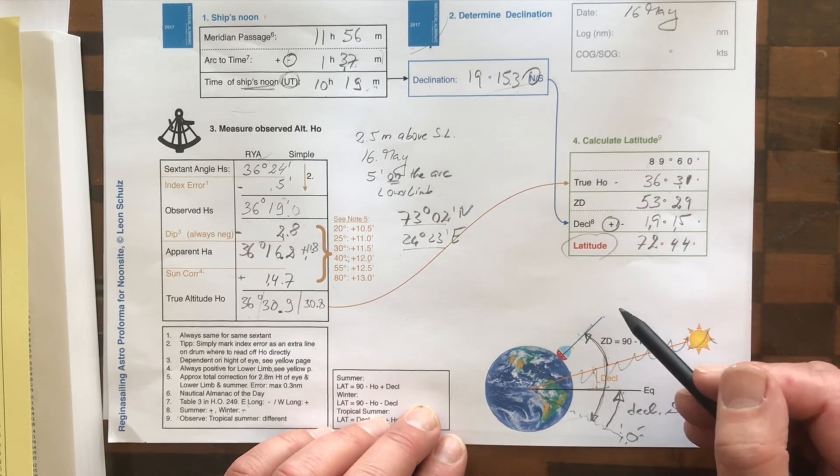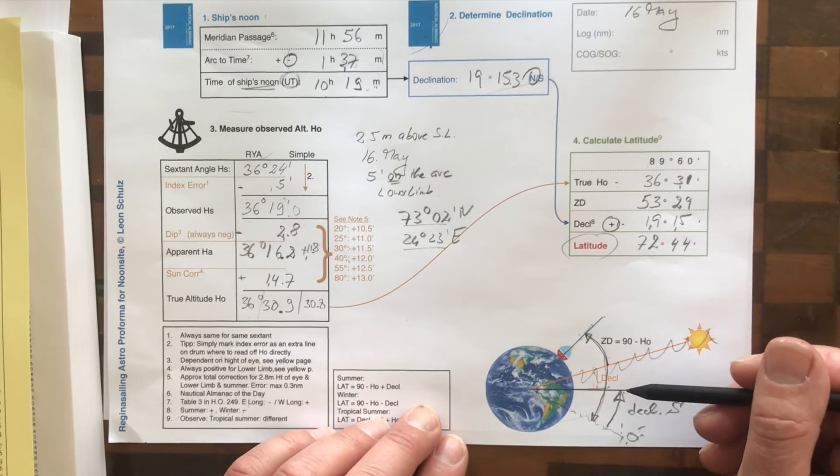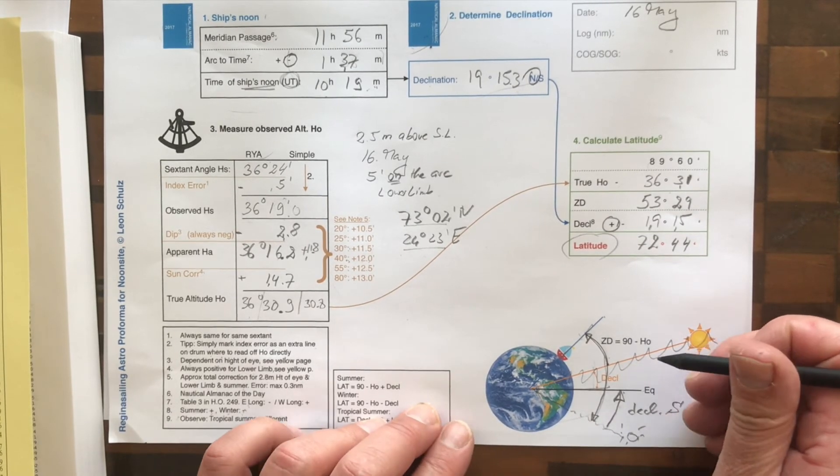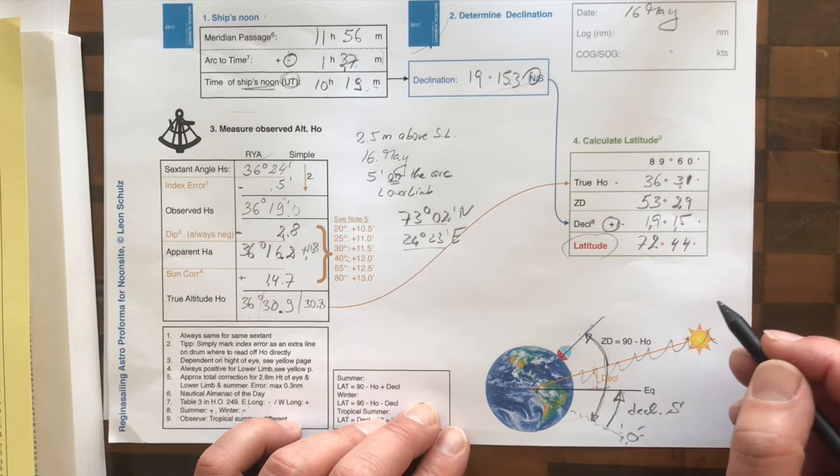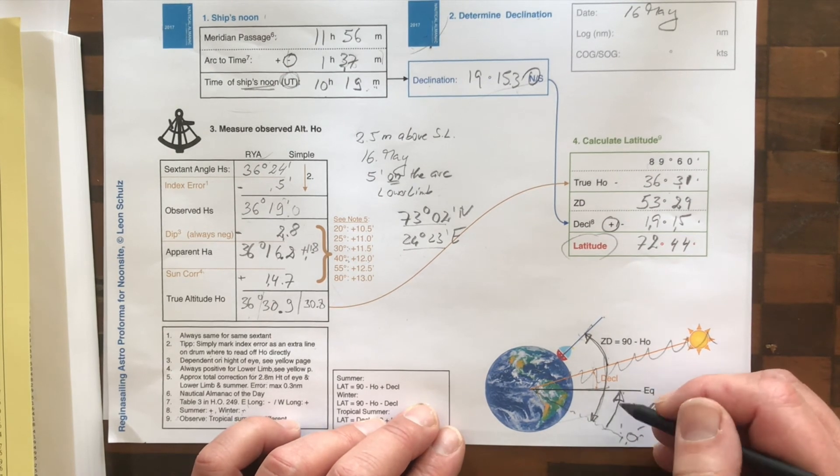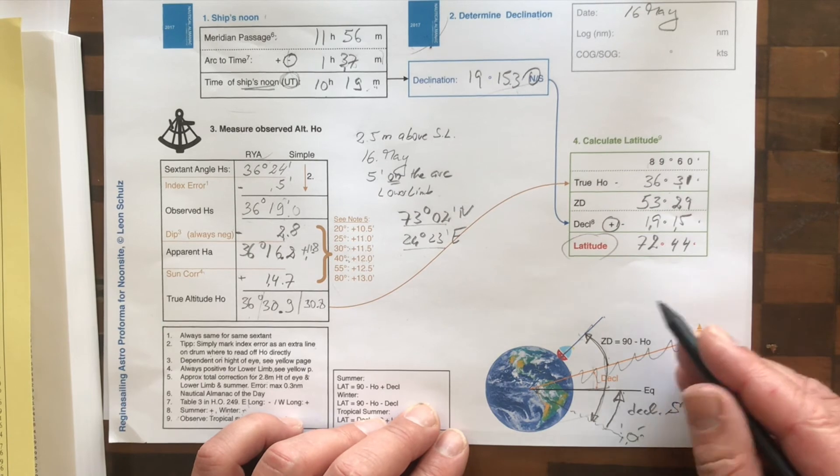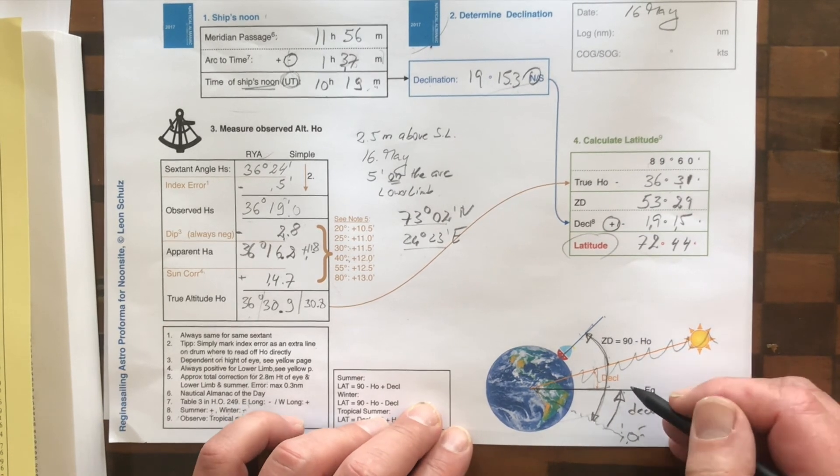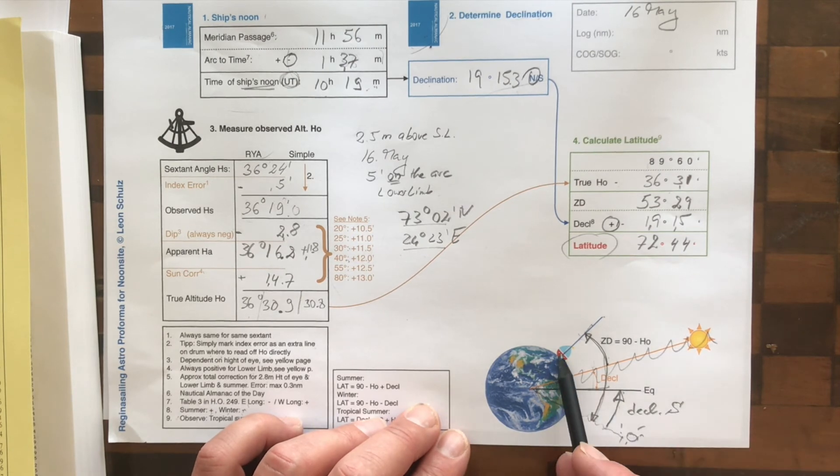Don't memorize this. Because first of all, you will be sailing in summer. And then you will continue sailing in summer until you either lay up the boat somewhere in the marina or ashore. Or you will continue sailing. And then soon enough, on the 27th of September, you will figure out, ah, something is happening. So then you can go back to the books and study. And was there any difference now when it's winter? Yes, it is. Because you have to deduct it.